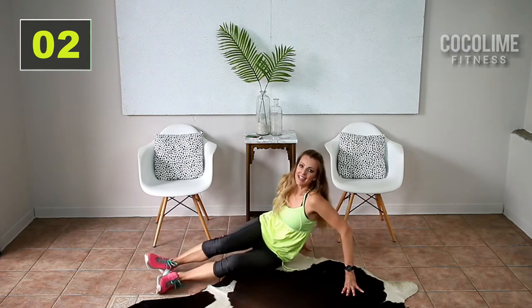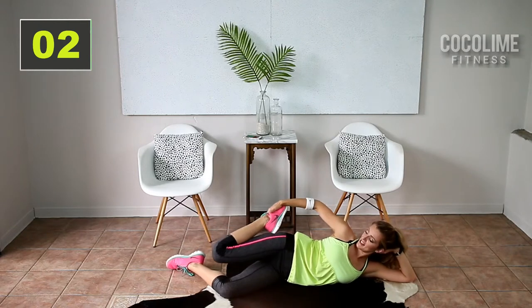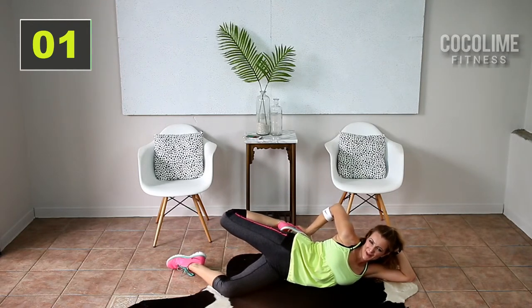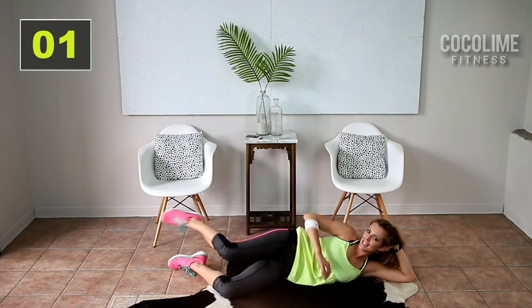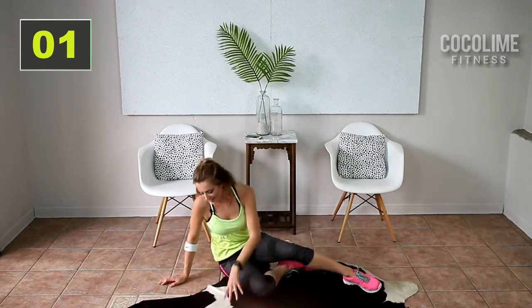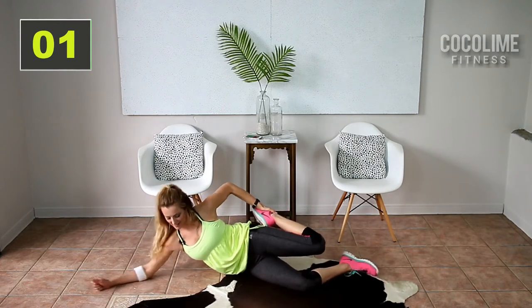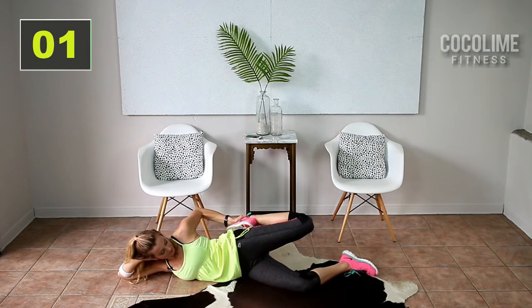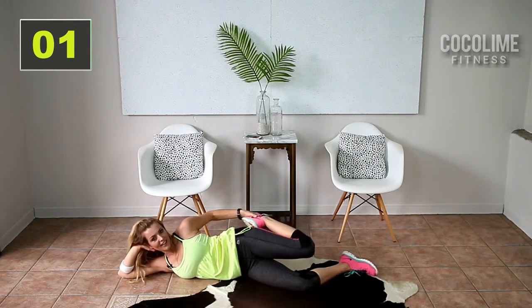Come down onto your side. I'm gonna stretch out those quads — grab the top of your foot at your shoelaces and pull your leg back. This one's so good. What do you guys think of the living room? My husband's in the process of painting an awesome new mural on our wall — that's why it's white. Let's switch sides. You'll probably see the progression in the painting over time. We're not quite sure what it's gonna be yet, but it's gonna be cool.